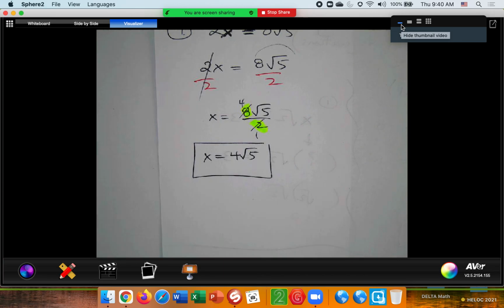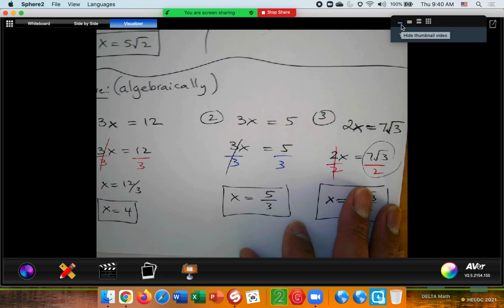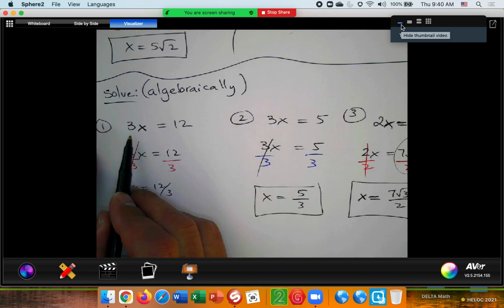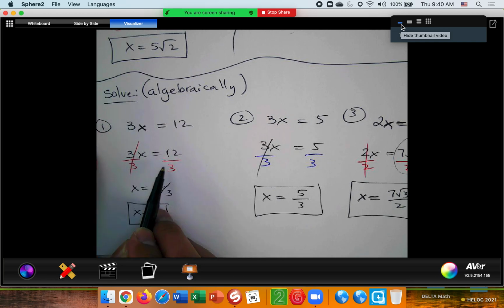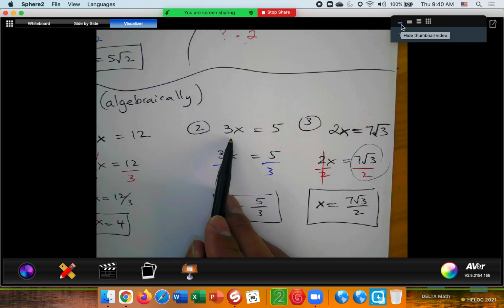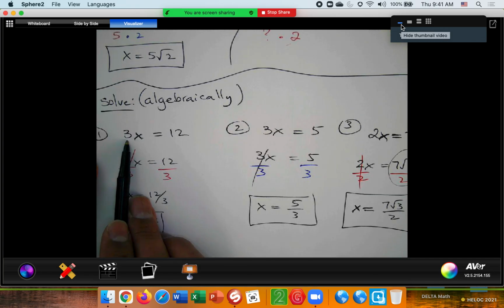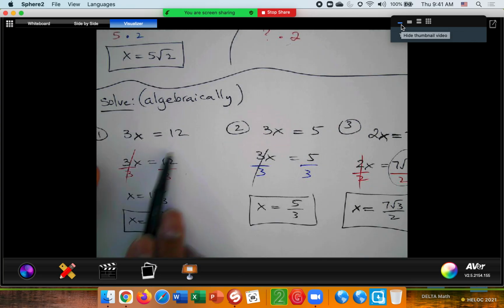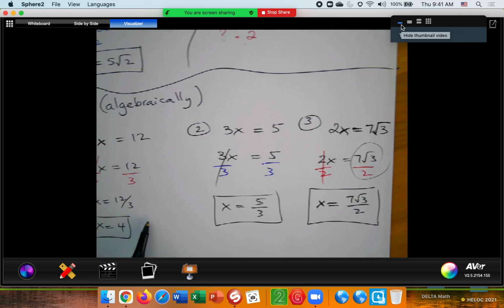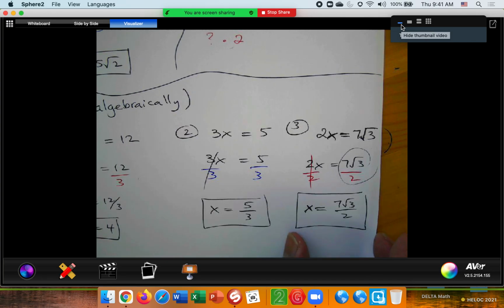Here's my point, you guys. Up to number 4, the reasons why these are all so easy is because this is a whole number. When this is a whole number, we just divide. You guys agree that once I have this a whole number, I could just divide it and I'm done? And then whatever's on this side is your answer unless you can simplify it. When this is a whole number, this is so easy to finish, right?